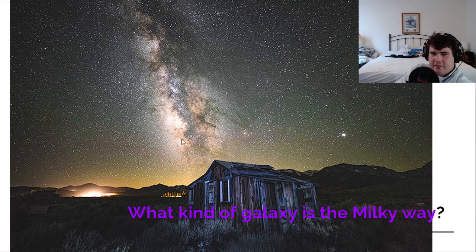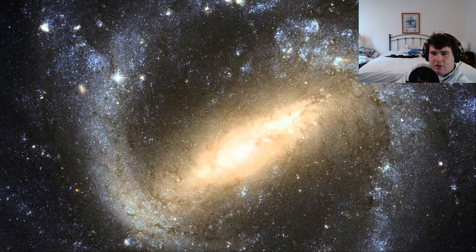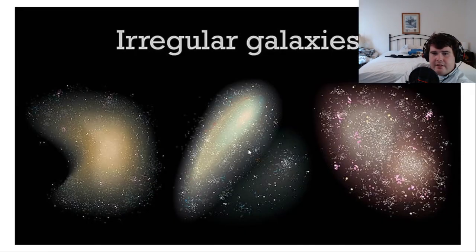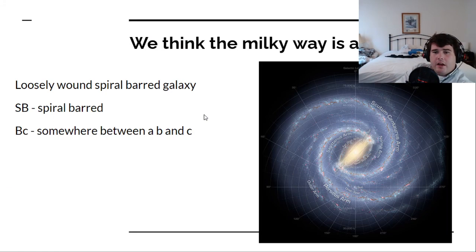So we have to make guesses of what our galaxy looks like based off of the clues we get. So this is a long exposure of the night sky, and this is actually one of the spiral arms of our galaxy. Scientists have looked at it. They've actually tried to find the supermassive black hole in the middle of it. And they have some good evidence that there probably is a supermassive black hole in the middle of our galaxy, which is why we think there are supermassive black holes in the middle of all galaxies, but we don't know for sure.